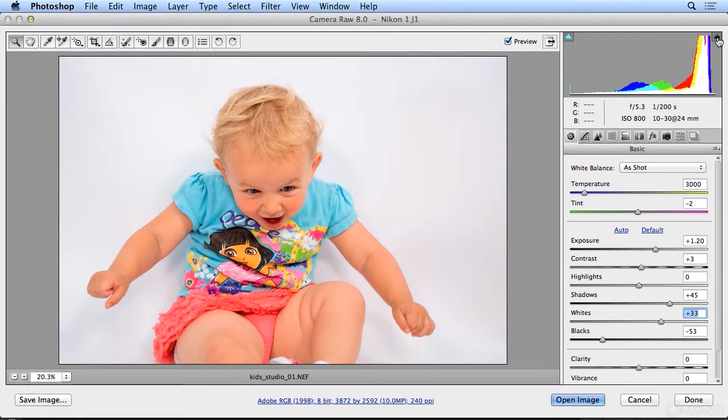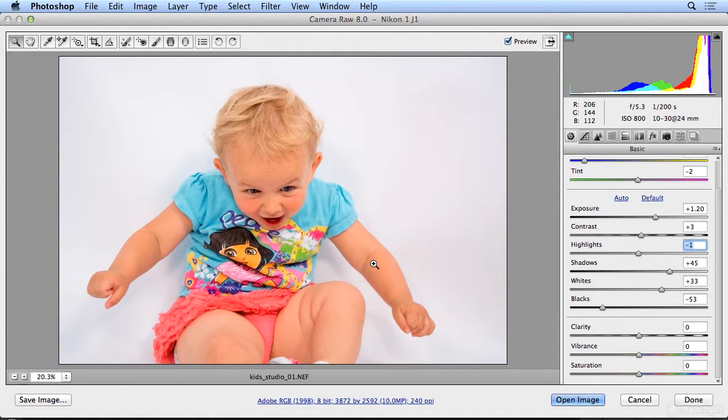With the light data, if I click this little arrow at the top right to highlight the clipping warning, you'll see red wherever I'm completely throwing away pixels or losing detail. But technically, since I'm adjusting a RAW, I'm not really throwing away pixels. I could clear this setting out at any time. So I might actually decide to go farther with highlights and drop out some of the background, or make it easier to select away the background and remove it in Photoshop. And the spots on the shirt that are being lost, I'm not concerned about. So I will just check myself before and after, and I'm much happier.